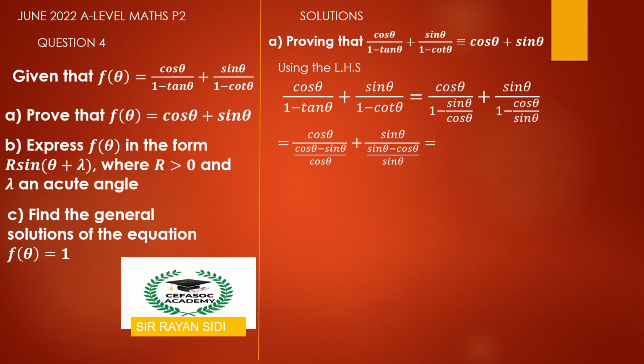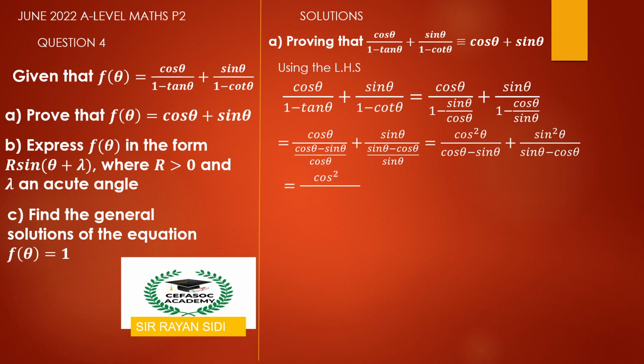Now, since it is a fraction and we are dividing, we reverse the fraction. We have cos square theta all over cos theta minus sin theta, then plus sin square theta all over sin theta minus cos theta. So now I want to make the denominators identical, so I need to factor out the negative on one denominator. You can choose the denominator; there is no problem with the choice.